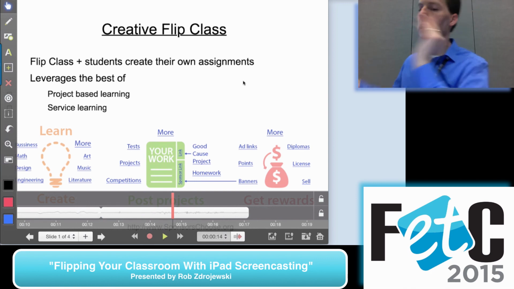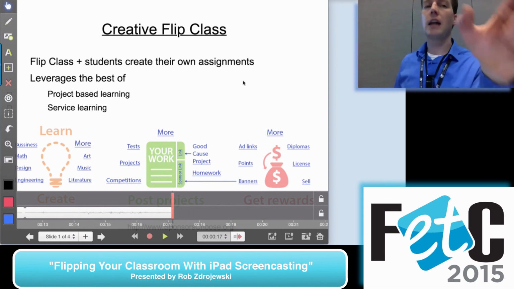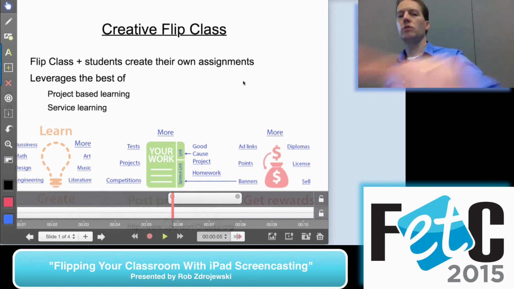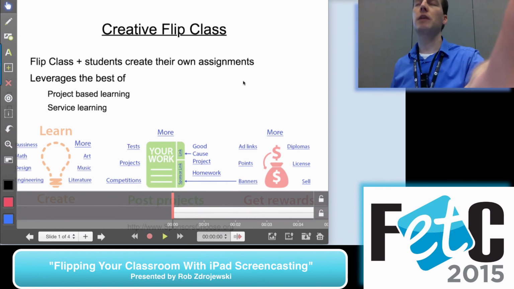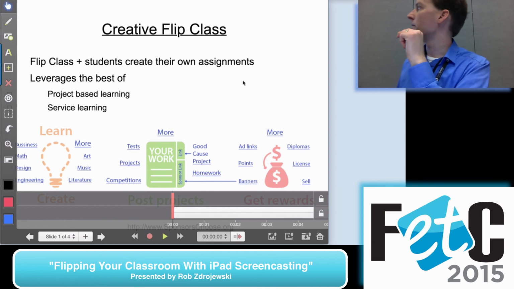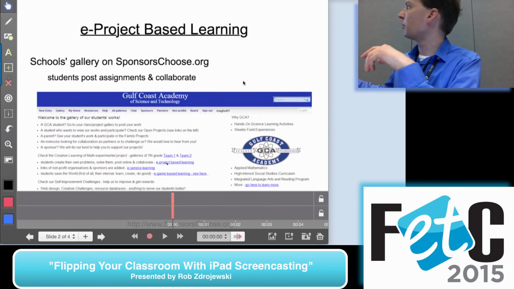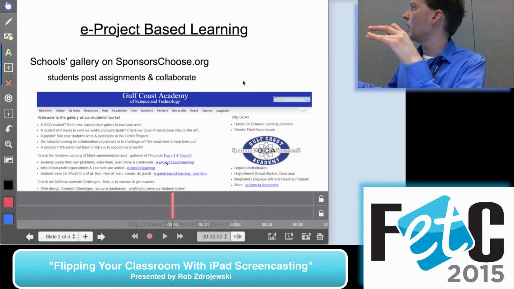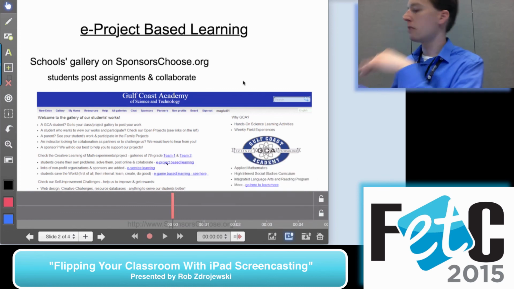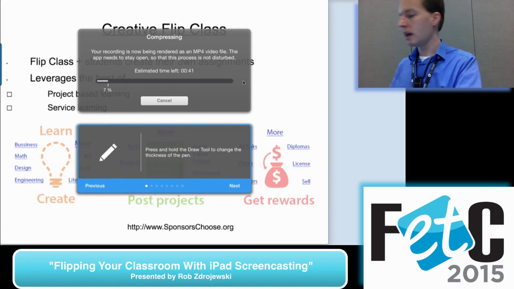There is the option, if you really get into this and this is your thing, using Explain Everything, you can buy an app for your Mac, your desktop or laptop, that will let you use the horsepower of the laptop to do the compressing, instead of having the iPad do it. It's called the Explain Everything Compressor, available on the Mac App Store. It allows you to compress multiple videos at the same time, so it frees up your iPad, because right now I can't use this iPad. I have to let it do its thing until it's done processing, and that could take some time.